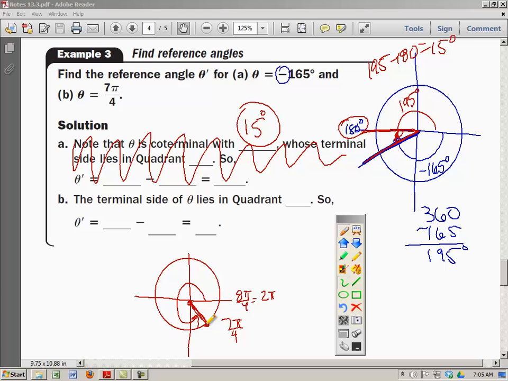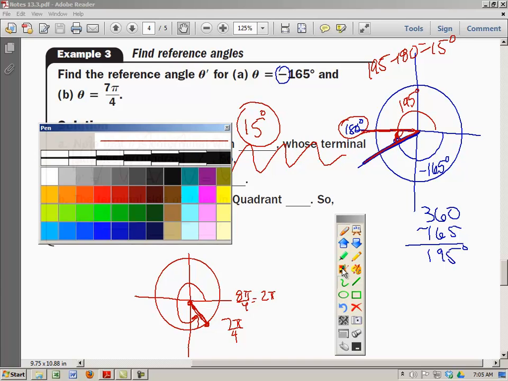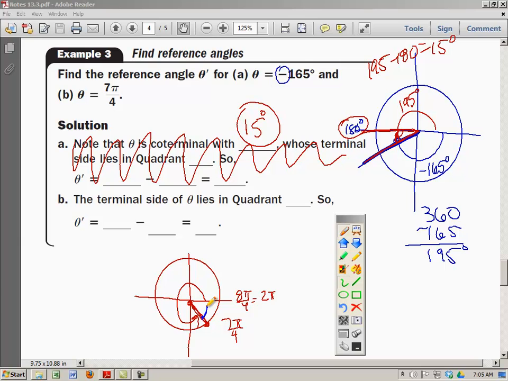So then we just say, all right, look, how far do I need to go to get to the x-axis? How many degrees do I need? In this case, how many radians do I need? Well, I simply take 2 pi minus 7 pi over 4. We just said 2 pi is the same as 8 pi over 4. Again, 8 divided by 4 is 2, right? So what's 8 pi over 4 minus 7 pi over 4? Well, as you can tell, it is simply pi over 4. And so this angle right here would be 7 pi over 4 radians, because that goes with pi over 4 to make a full circle. Okay? So that's reference angles, and that's really the gist of that lesson.